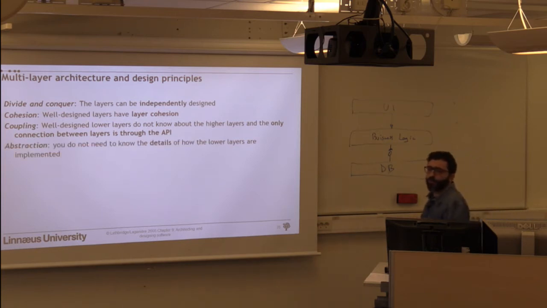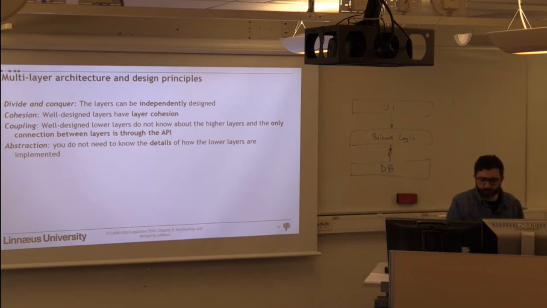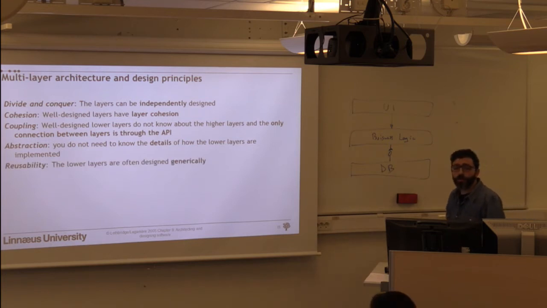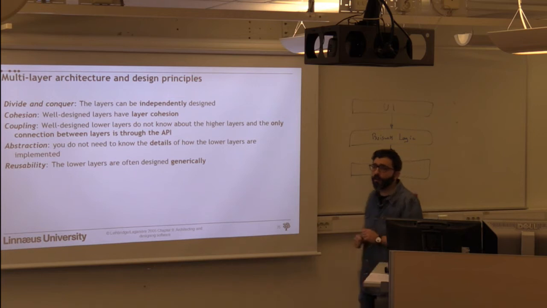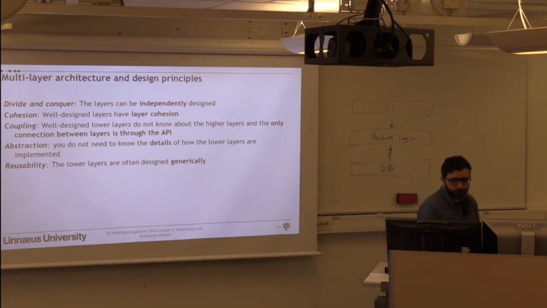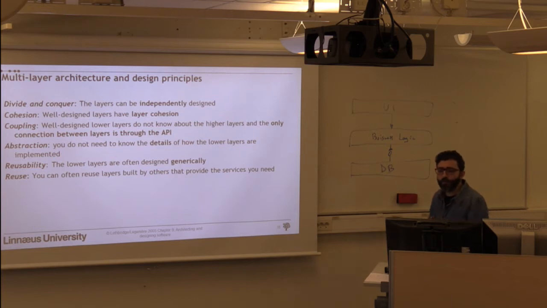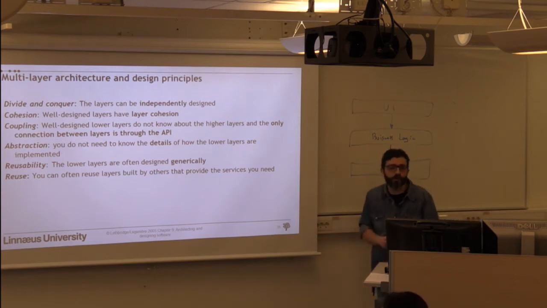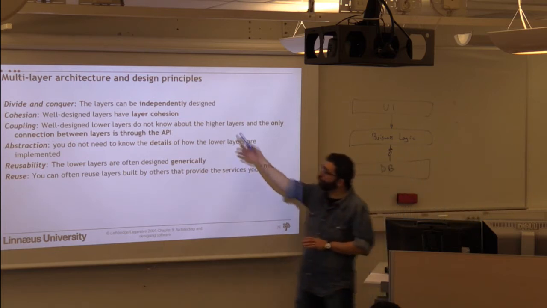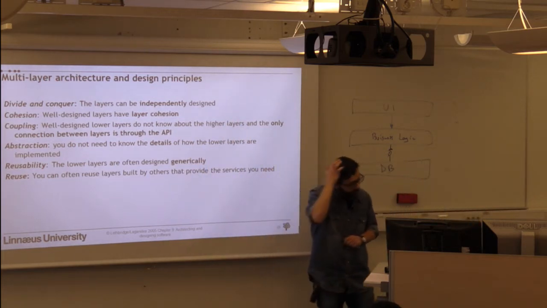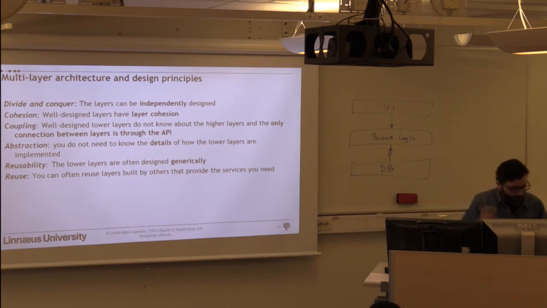Abstraction: you don't need to know the details of how every single layer is implemented. Reusability: once you have this layer or that layer, you can reuse it in isolation in other projects. And as you increase the reusability, you also increase the reuse of the given layer. That's it. These are the different design principles provided by this type of architectural pattern.